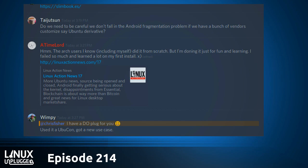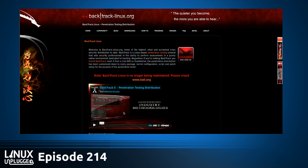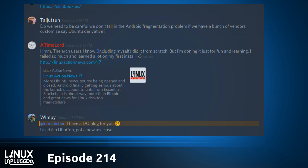Now, finally, let's talk about Kali Linux, and I feel like the only way to appropriately talk about Kali Linux would be to talk about BackTrack Linux, because the last time you and I spoke about this, audience, we were really talking about BackTrack Linux. And it was a solid distribution. People came together and they created something that was kind of unique. It was kind of the smashing together of Slax and Knoppix. And then they would sort of smash it together and do these big releases with all these kind of features.